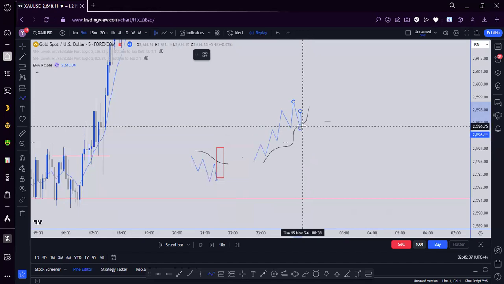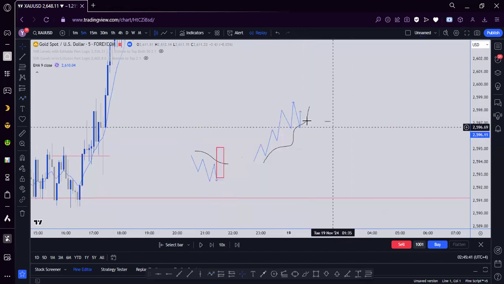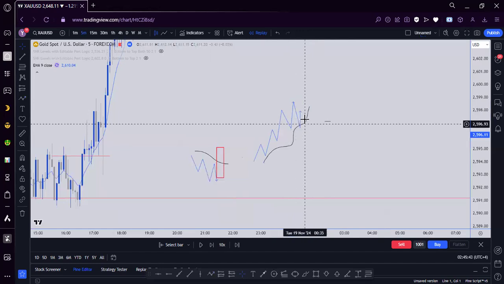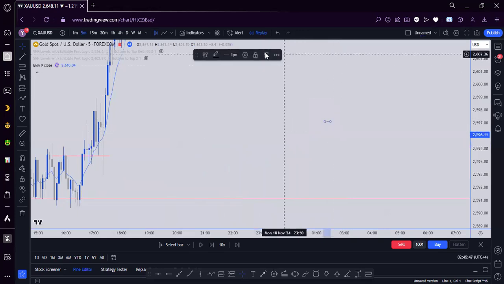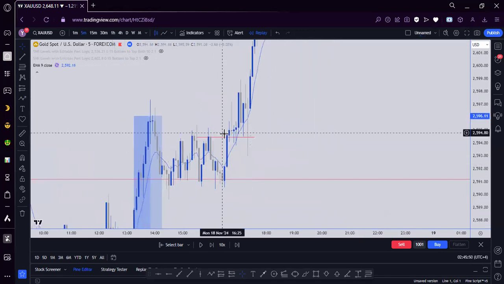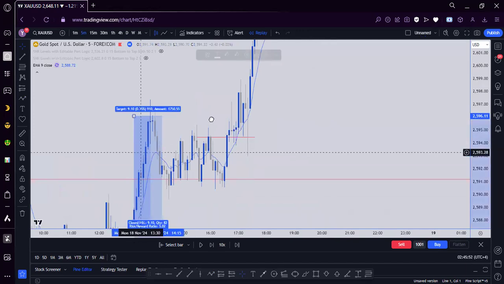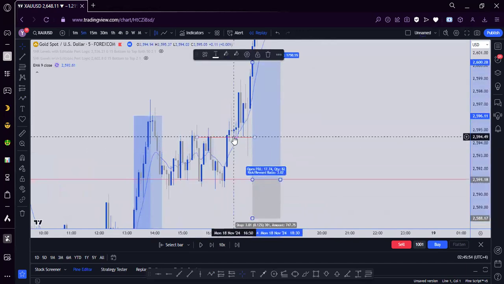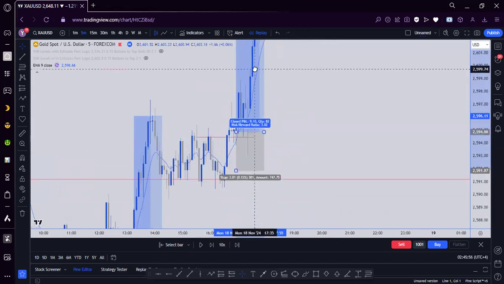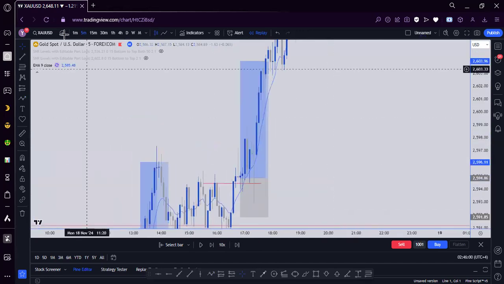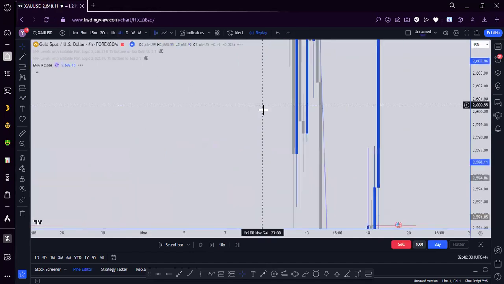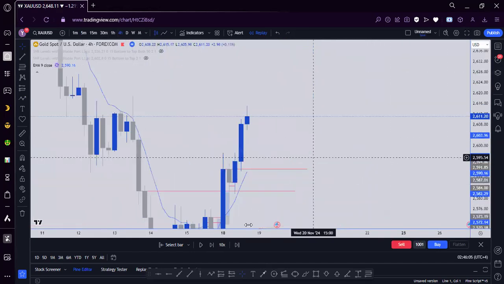Don't enter. But if the price rejected to your EMA and closed above, boom, enter directly after the candle rejected from the EMA. Very, very simple. Let's apply it right here. So this is the candle that rejected to our EMA and closed above. So this will be our entry, from this candle that rejected from our EMA. Very, very simple. Let's look for another example.